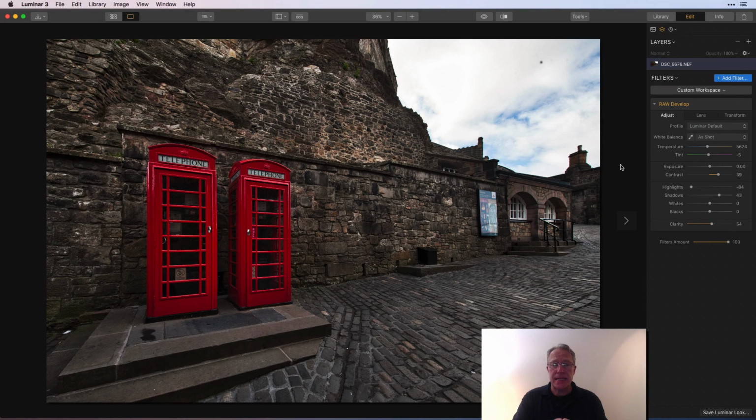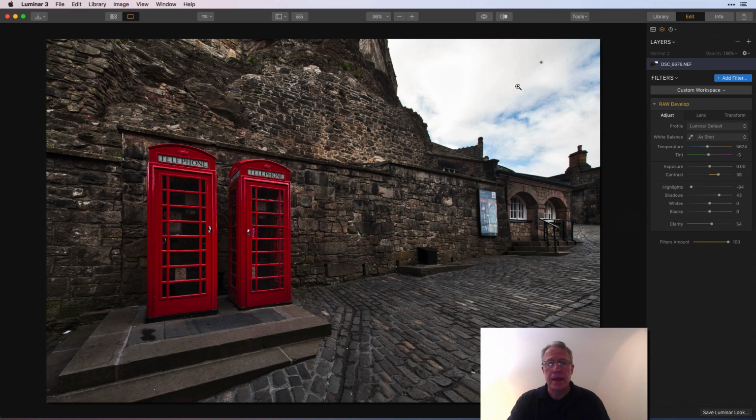Now, this is a single exposure I shot at the Edinburgh Castle in Edinburgh, Scotland, a number of years ago. I've only been to Edinburgh once and it's freaking gorgeous. I'm dying to go back. I love Scotland, so someday I'm gonna get back and spend some more time there. But anyway, I was walking around the castle. I only had a few hours in town, literally. And I saw this scene and, hey, two red phone boxes. I'm an American, these things are just interesting to me, so I take a lot of photos of them. I thought that would make a good example for this photo because it has a nice pop of red against an otherwise kind of colorless photo, but there is some color there.